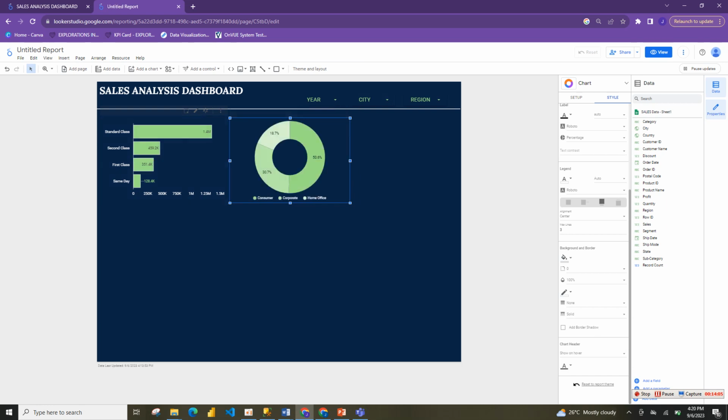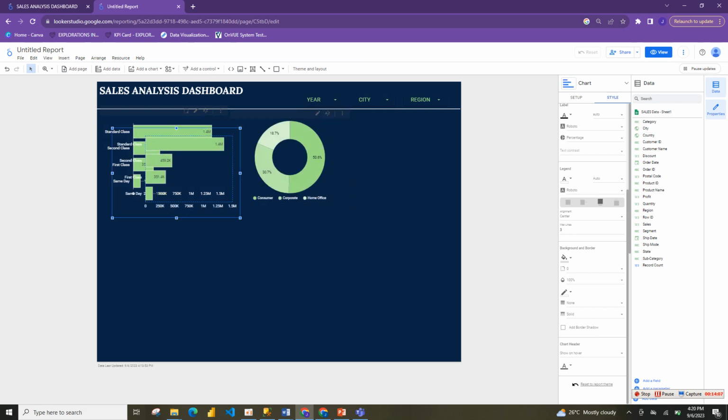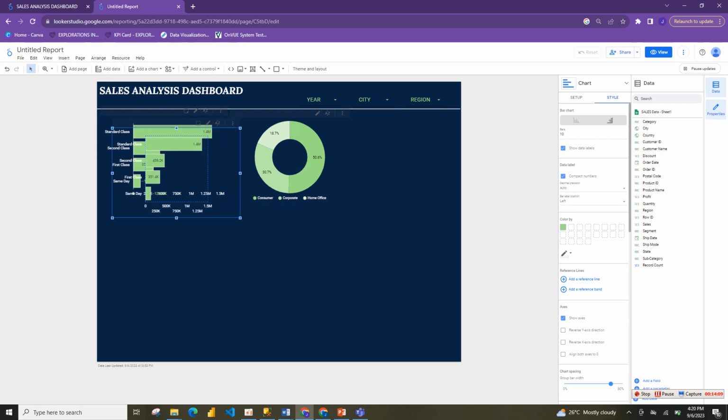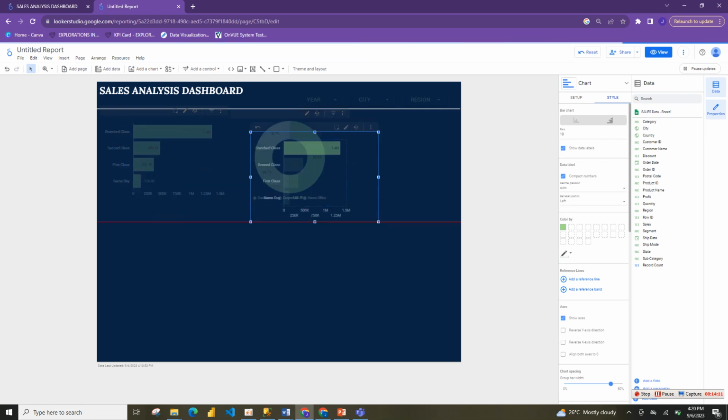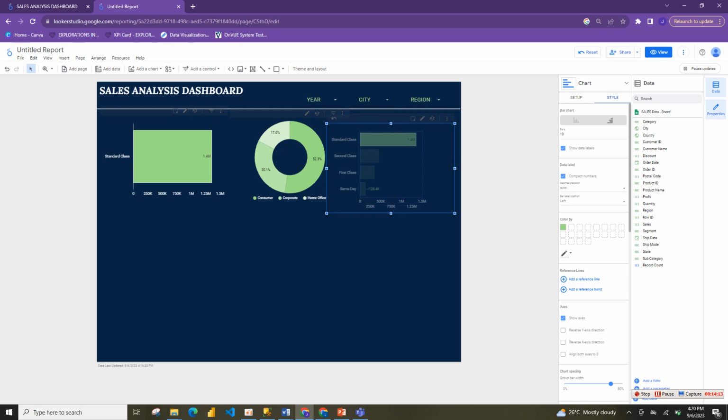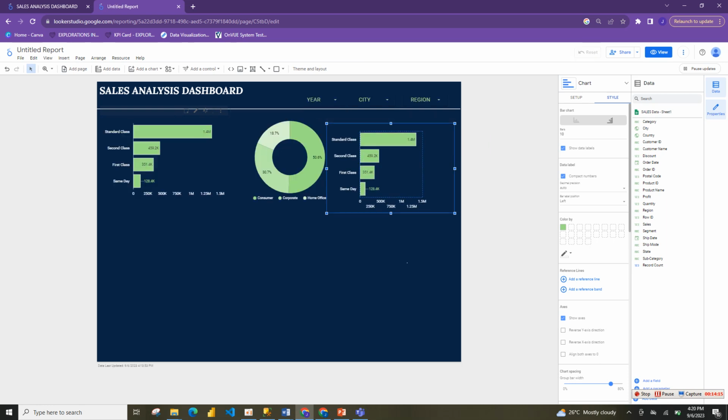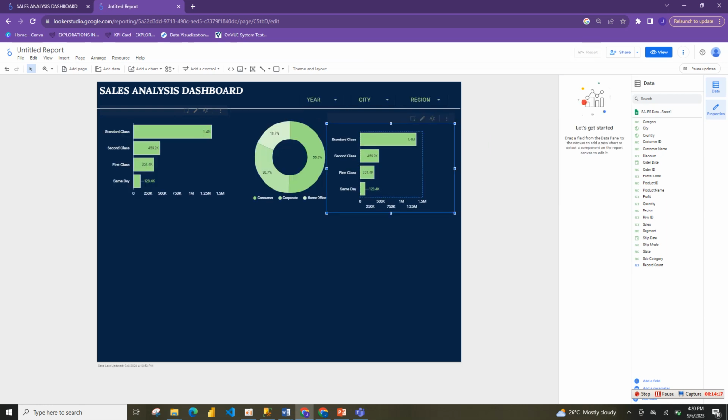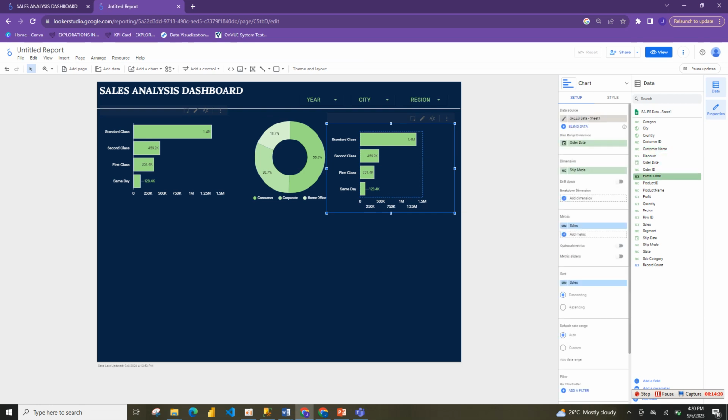So now the last one for this place. So come right here, bring this here. That's sales by category. So again, bring your category to dimension.